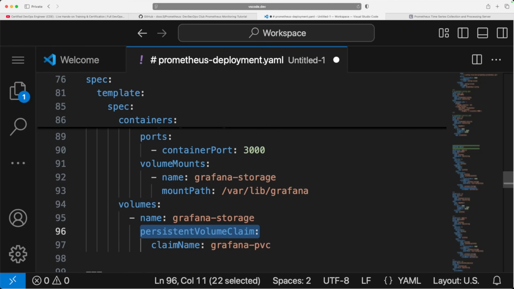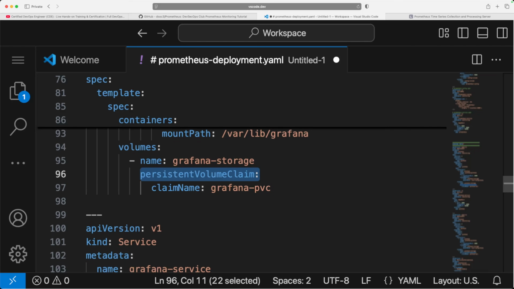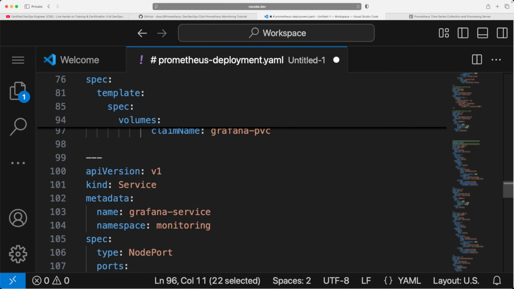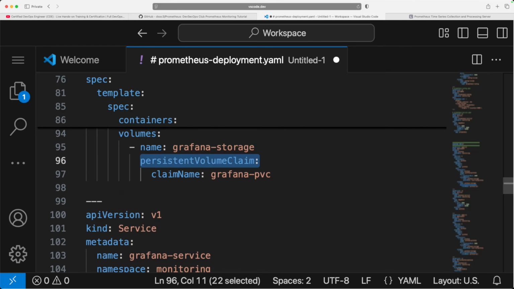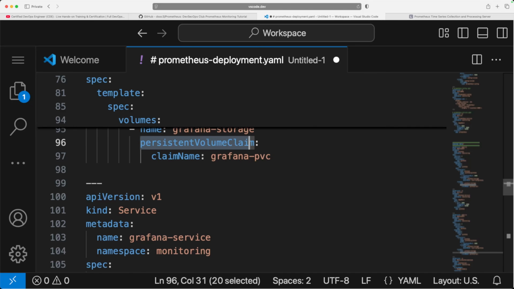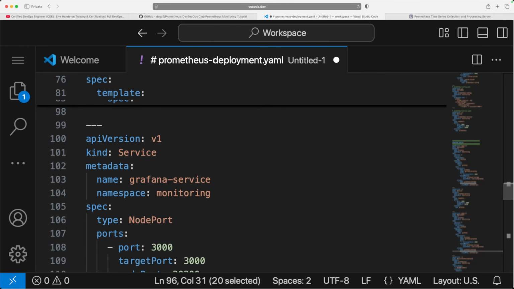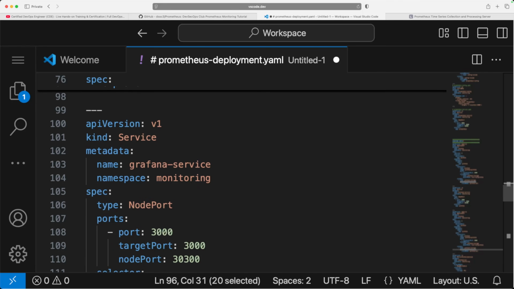So again, what is this? We talked about it in day 7 part 2. Go ahead and find the timestamp for persistent volume and learn about this if you want to. Just in short, persistent volume means we want to save the data and we need some place. Kubernetes provides different ways, and we are using one of them, persistent volume claim, and the claim name is this one. Then we have a service, and the Grafana service namespace is this one.